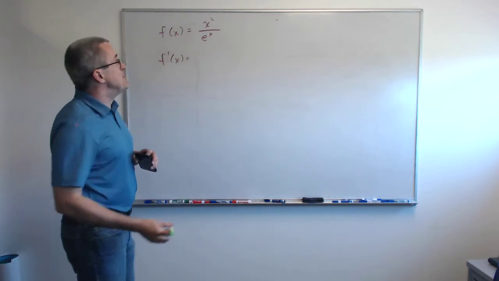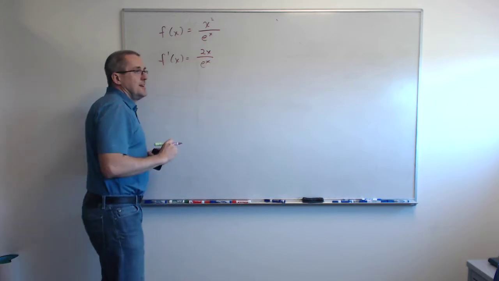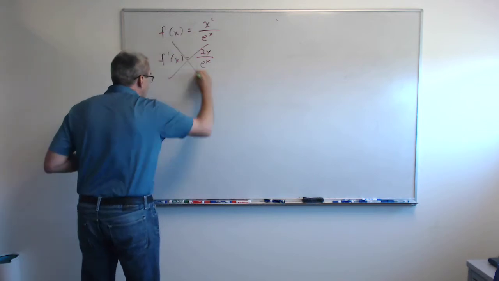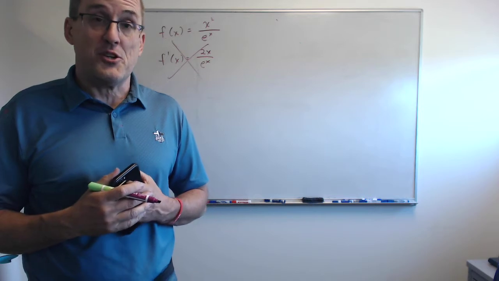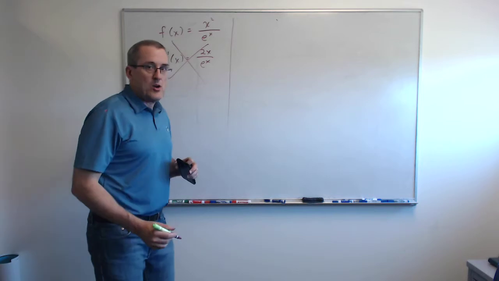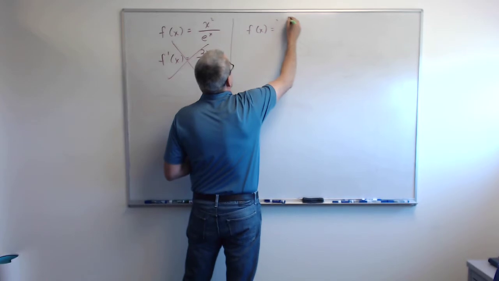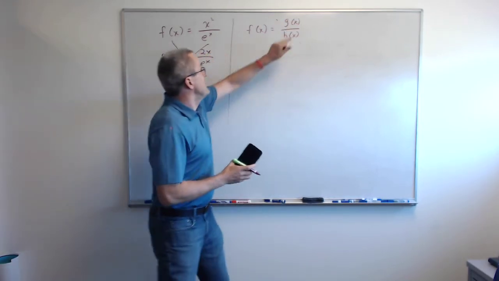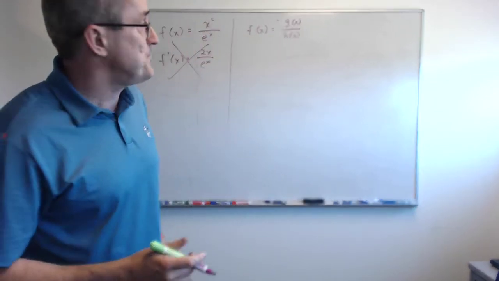And so sometimes, again, people think, well, just take the derivative and just take the derivative, and trust me on this one, if you check this out, there's just no way that that's going to be true in terms of thinking about what derivatives really measure. And so we need a way to find the derivative of a quotient. Imagine a function that is the quotient of some function and another function. So like maybe this numerator is x squared and this denominator is e to the x. And we want to take the derivative.